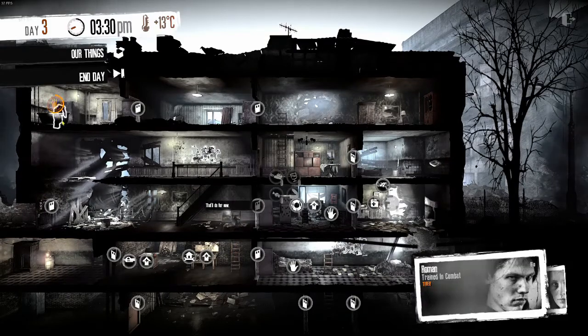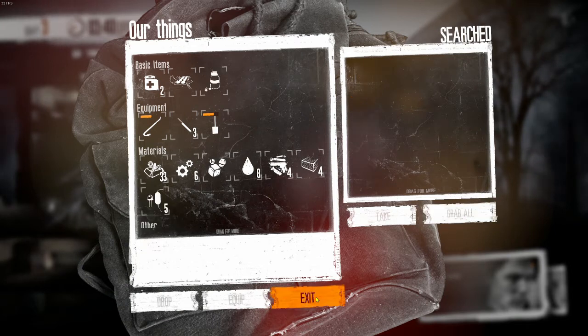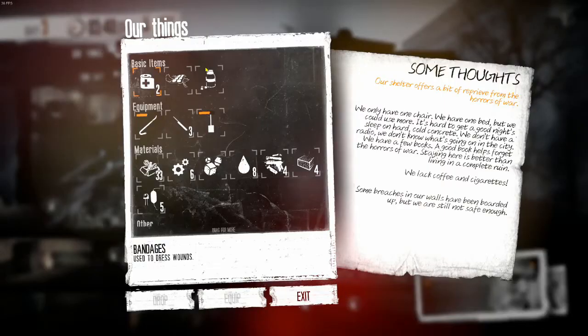Alright, so she ate. And Roman found, ooh, medicine, more sugar, and another book. Okay. Oh, let's go ahead and look at this real quick. I was talking about what you need here. It says we lack coffee and cigarettes, and it'll tell you, I think Roman does 3 cigarettes a day and Katya does 1 coffee. Not sure if I remember that correctly, but that'll give you an idea of how that works. So you need to find that out.